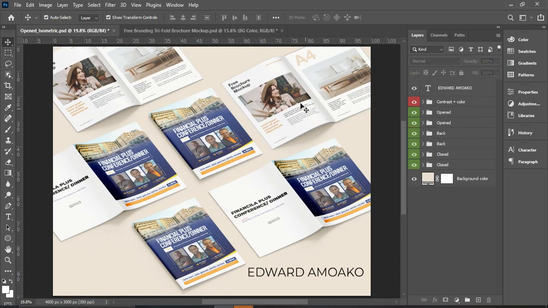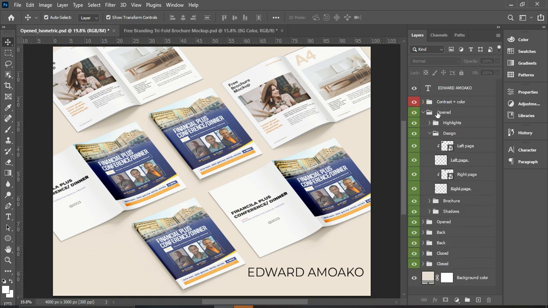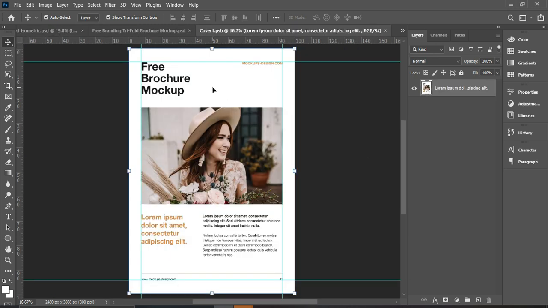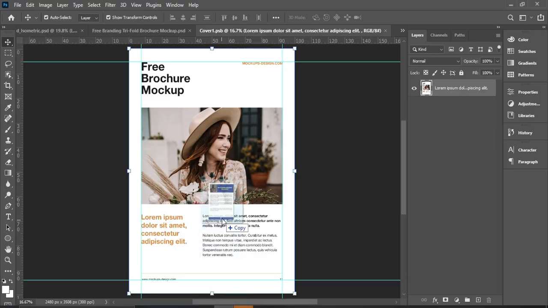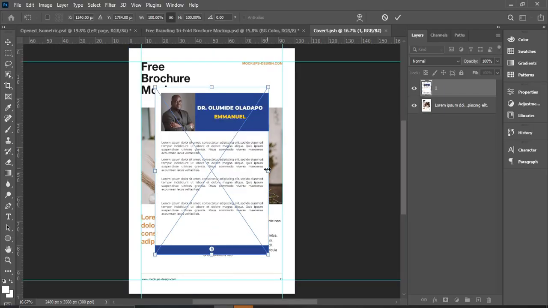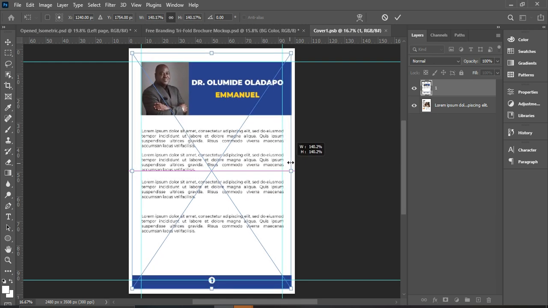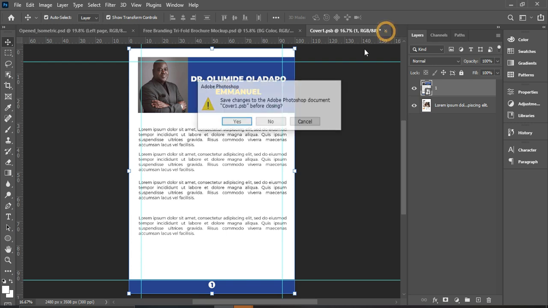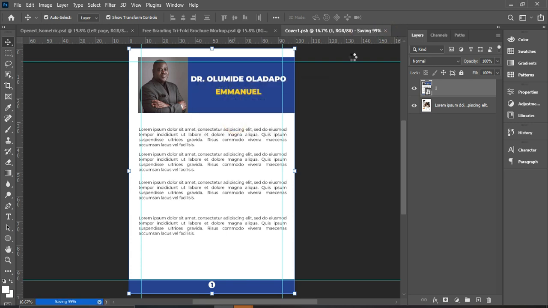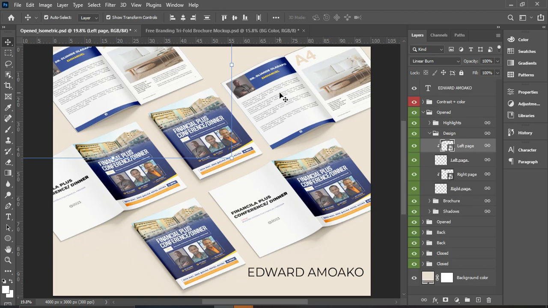So let's go to the second or the first mockup, this one, the open one. So just open it, just go to the left. All right, let's open it. We are not going to do anything, just come and place your work. The first one, let's place it here. Okay, and you have to enlarge it, make sure that it fills the entire document or the entire space. You go ahead and then save your work, and it's going to appear in your mockup for you. Very neat. So you see it here, it has also shown here for you.